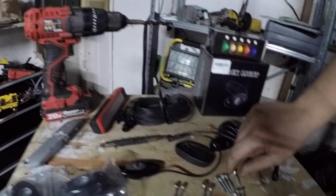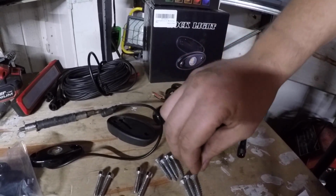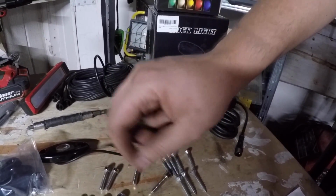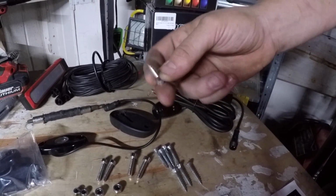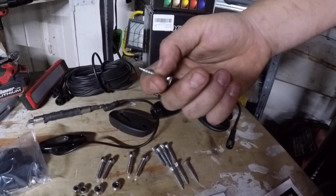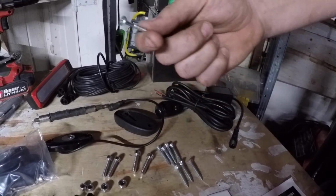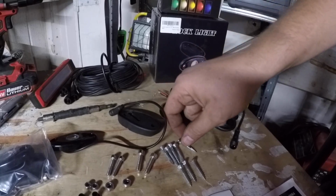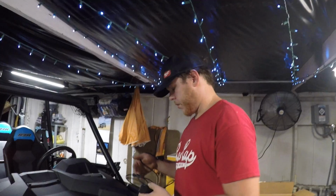And then I've actually had good luck with these kind of screws for the plastics. Instead of doing the bolts, you can do the bolts if you want, but this I can actually screw through the plastic and snip off the ends, and you'll never really know they're there. And with the wide thread pitch, it actually holds in the plastic really well. I've already had experience with that on my Ranger. So yeah, guys, this is going to be it, and we're going to get into it.